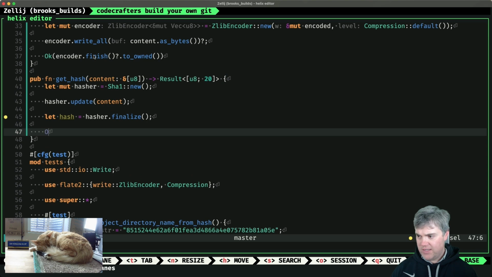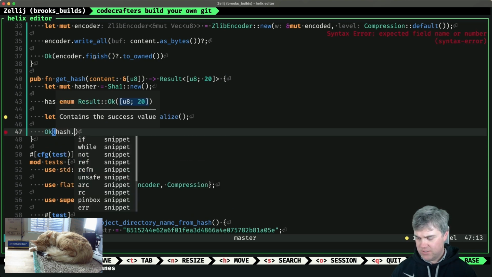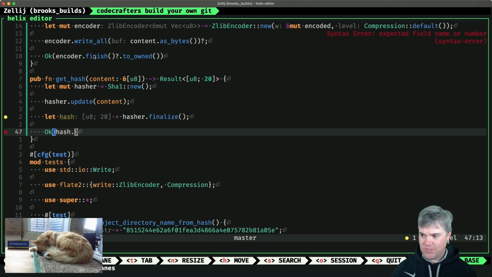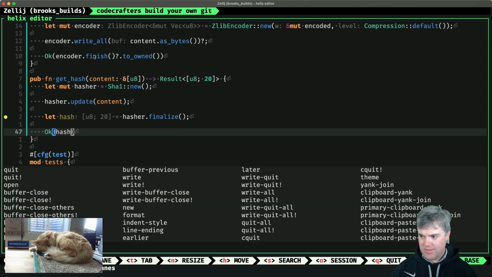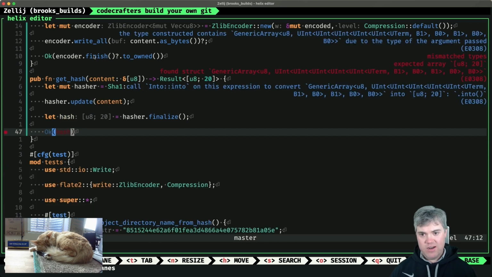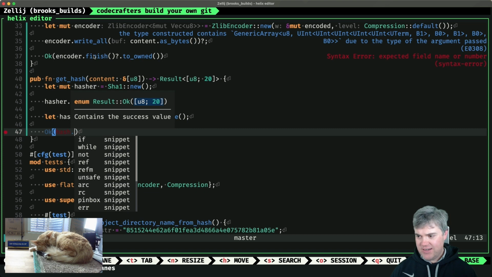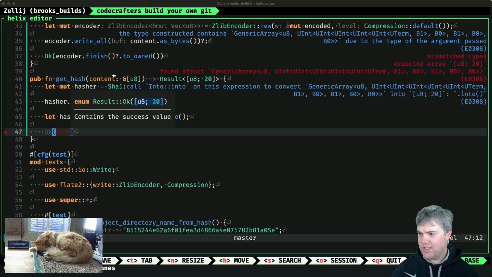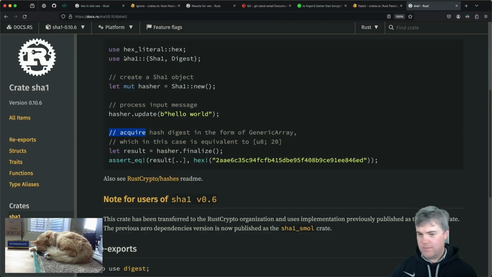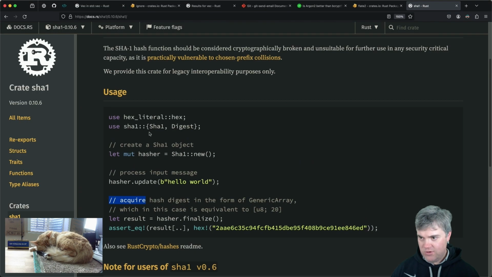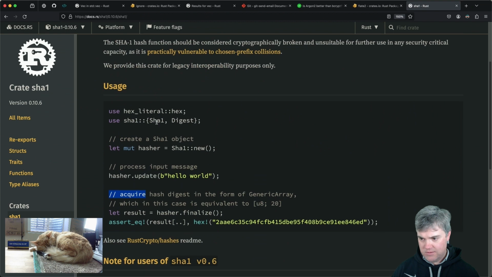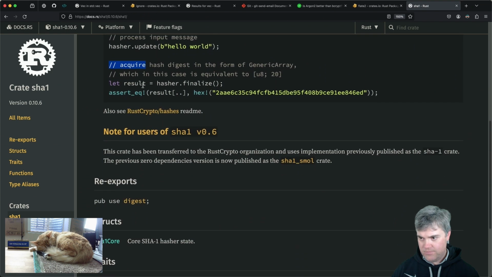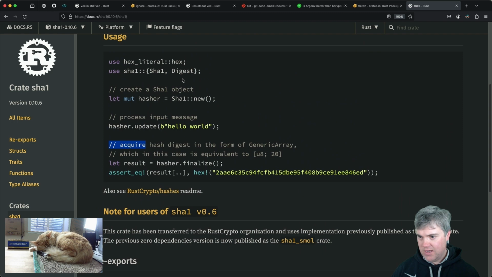Okay, so if I do, okay, I want the hash. Yeah, there's literally no help whatsoever. So okay, found GenericArray u8, but if I try to do anything on here, it's super unhappy. So let's go take a look at this. This is the hash, so this is off SHA-1. I want off of new.